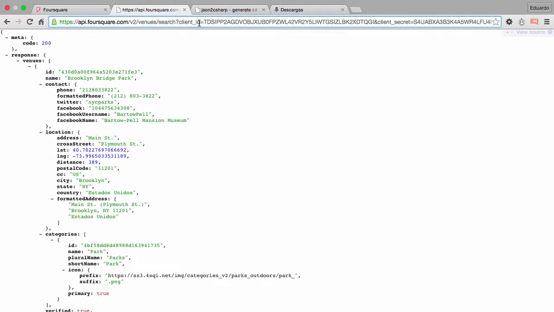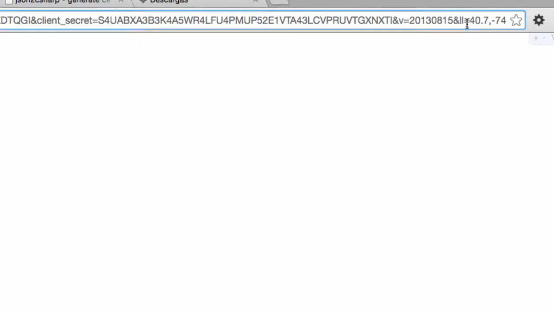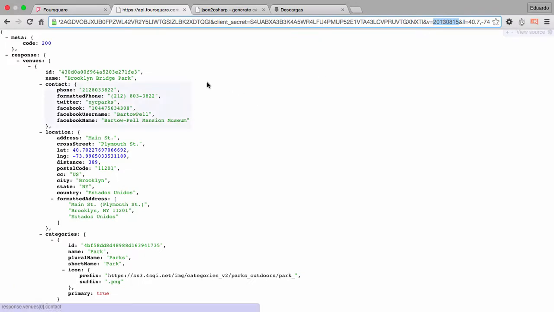And this endpoint, what it takes is a client ID, which is the one from your application. It takes a client secret, and it also takes some other parameters like the latitude and the longitude. This is because I would like to get the venues that are nearby. Besides the latitude and longitude, it also takes a version, which is just 2013.08.15 by default. And once you have all that is needed, you would actually have a response like this one, which has a list of venues.